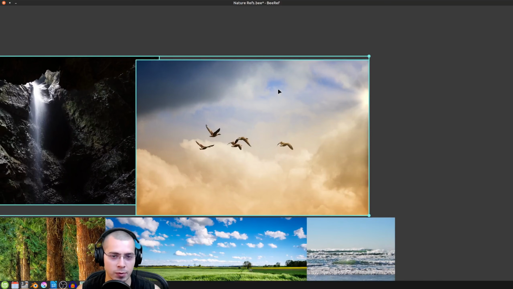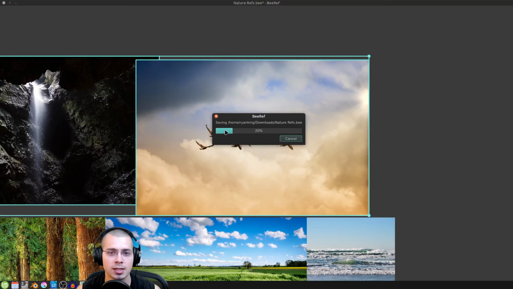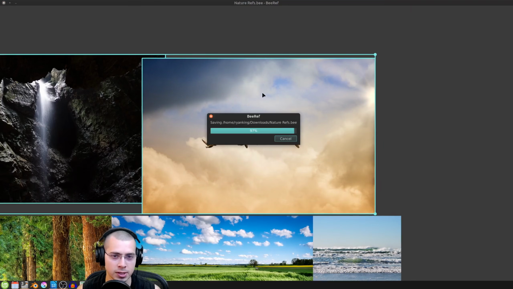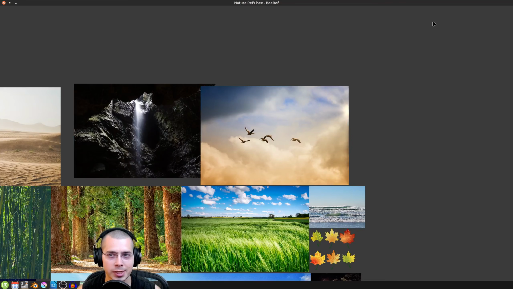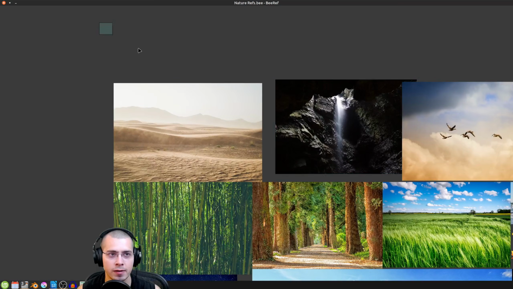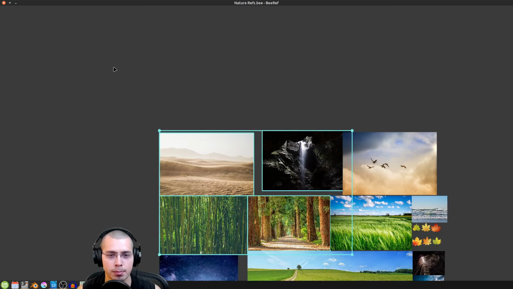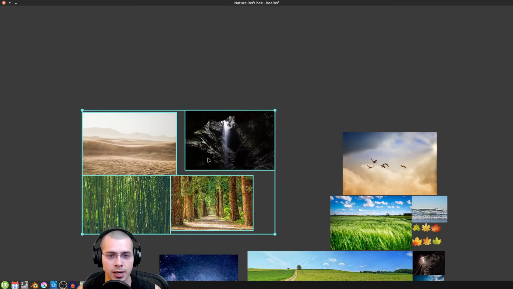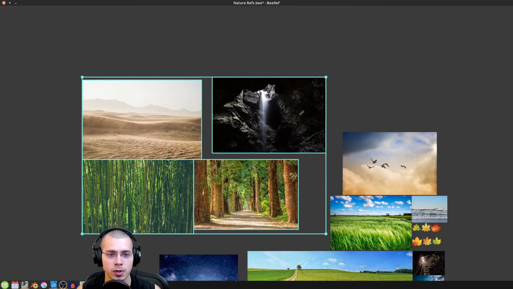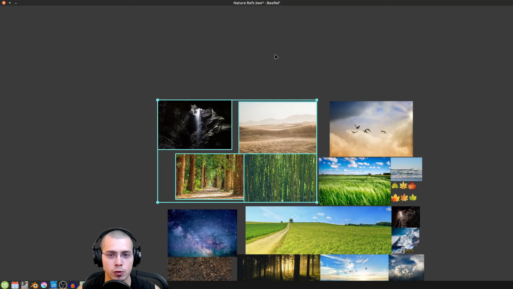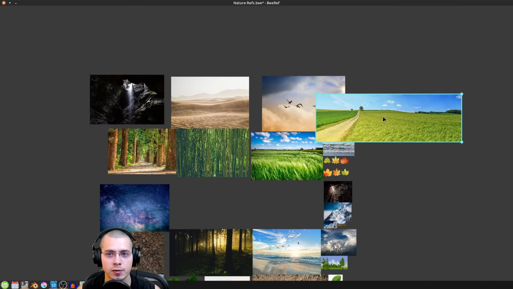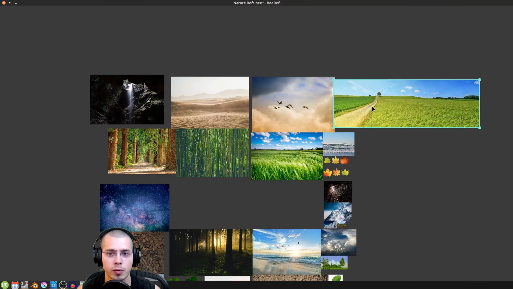Of course you can save the project just by hitting Control S. It's taking longer to save because I just added all those images. But now that it's saved, I'll hit Control S again, and it's going to save much faster. What you can also do is click and drag in the gray area, and you can select multiple images. So I can select all of these and move them around, and I can do transforms with all of them at once. I could mirror all of them, and I can move them all around. So it's really nice for creating a custom reference board.